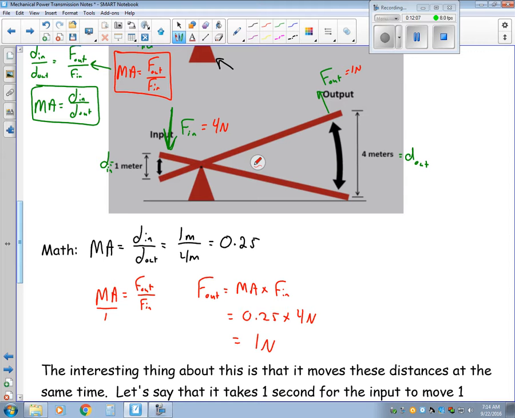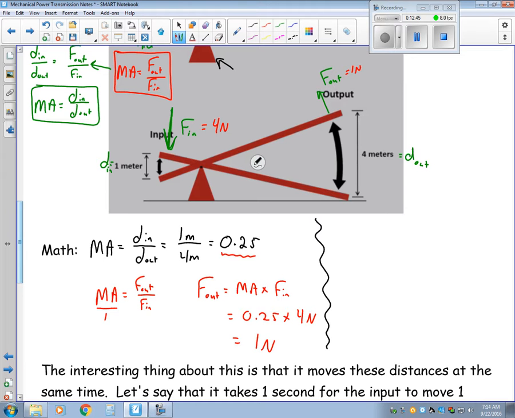So if the mechanical advantage is something that is less than 1, like that, the output force is decreased. We have a lower amount of output force. If the mechanical advantage is 1, then the output force and the input force would be the same number. If the mechanical advantage is greater than 1, then the output force is larger than the input force. So that's all very helpful when it comes to figuring out what exactly mechanical advantage is. But that's not all.